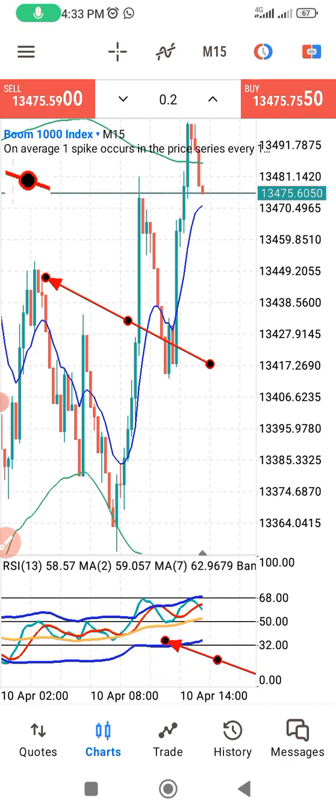Then the second thing we need to look for, we want to look at our TDI, which is the Traders Dynamics Index. In our previous video, we established that the green line of the TDI is our price line. The blue line is our Bollinger Band, which tells us the volatility of the market. The red line is our signal line. So any cross of the green and the red gives us a signal. And then we said the yellow or the gold line gives us the market sentiment, the overall movement.